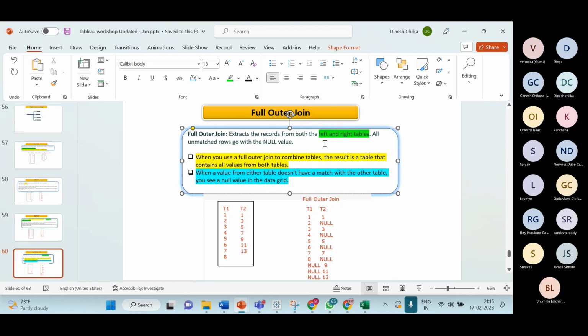Now, what is the full outer join saying? I will extract both tables, table one and table two. If unmatching values are found, I will write them as null values. Let's suppose in T1, 1 is matching, then it will be showcased. Again, 2 is not matching, so mention null for 2. Again, 3 is matching, it is showcased. Again, 4, 5 is matching or not? Tell me.